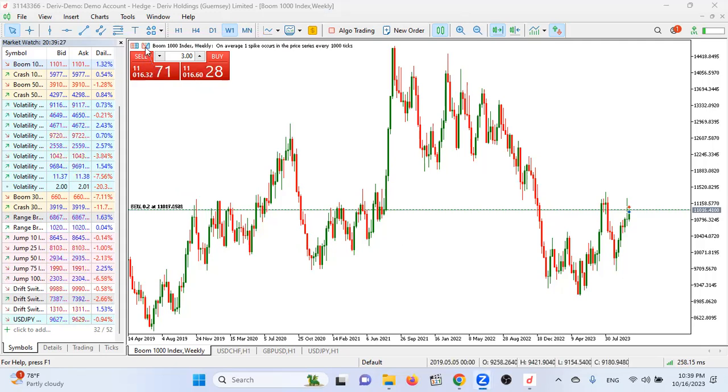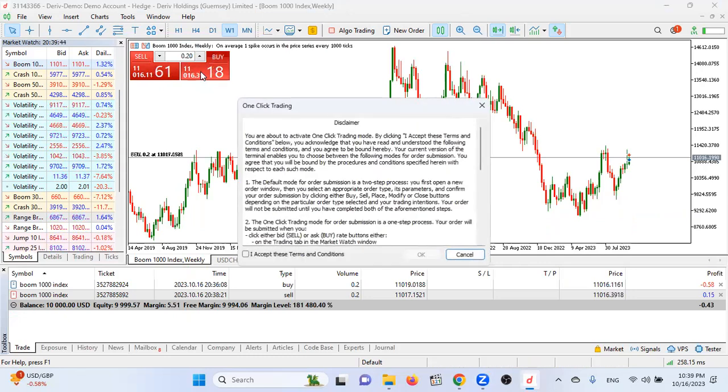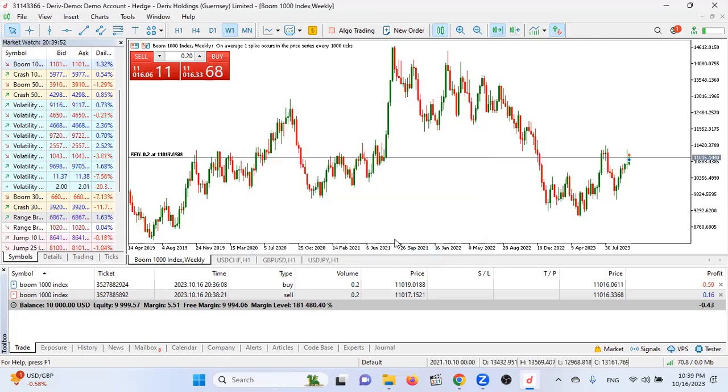If you click there, it will hide. You can also bring it up. Let's assume you already know your lot size and you just want to buy and sell. What you have to do is punch in the middle your minimum lot, that is 0.2, or your preferred lot size. Then you click buy. Since it's the first time, we have to accept that we want to use the fast execution.